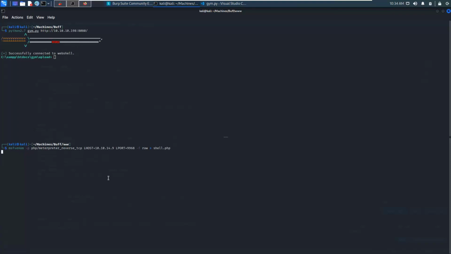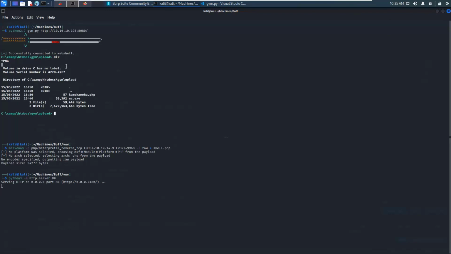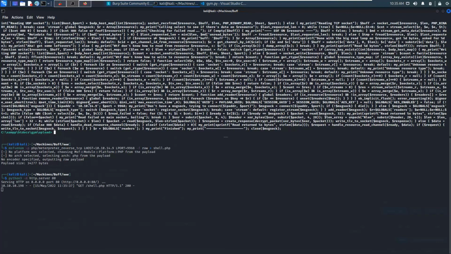So let's go ahead and generate this payload, and then set up our Python web server. Let's grab that payload, right? This is totally new, I reset this box before I started this video. So let's curl http, go to our attacking machine, and then shell.php. Oops, I forgot to specify the output. Yep, now I'm going to get a bunch of garbage.